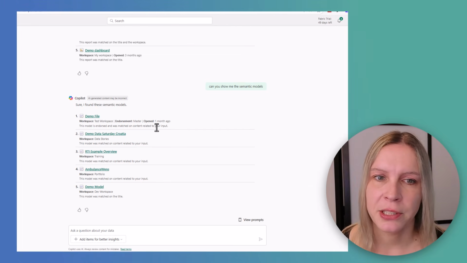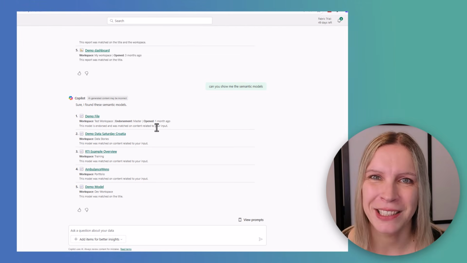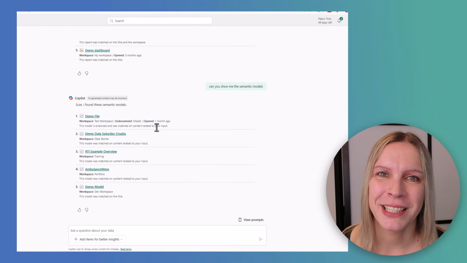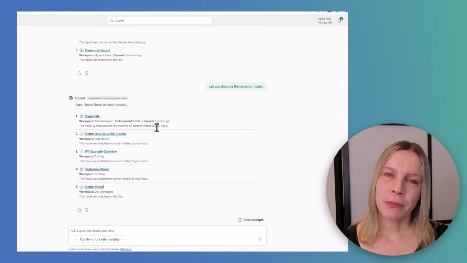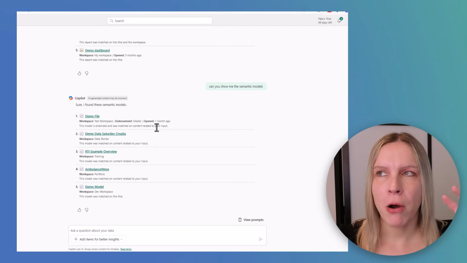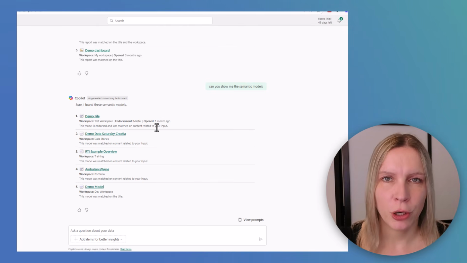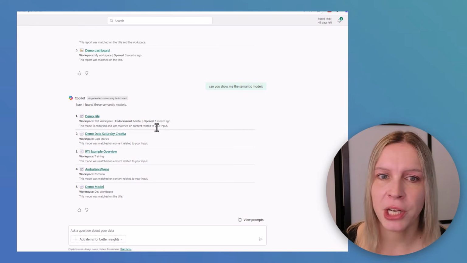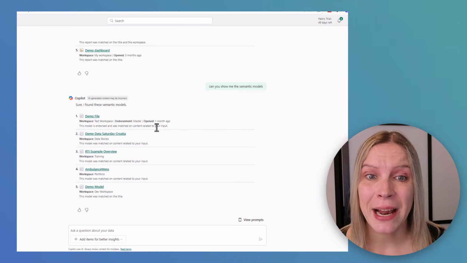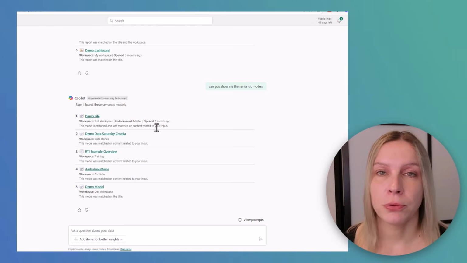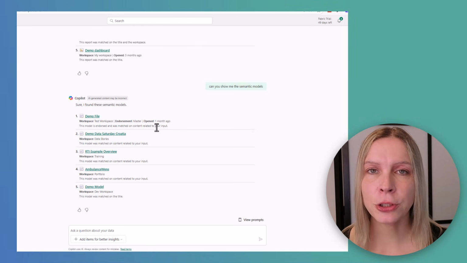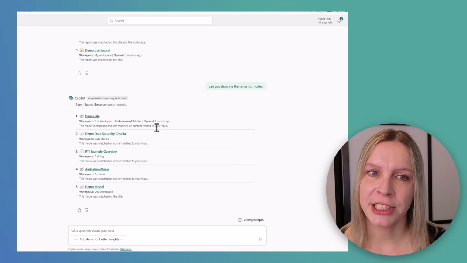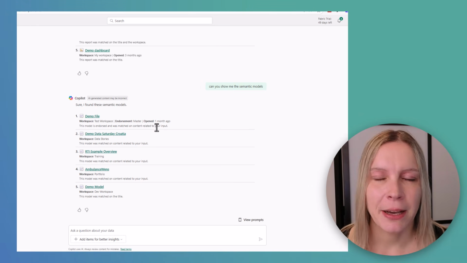And you can see here that one of my semantic models has actually an endorsement. I endorsed it as one of the best demo files my not existing company in this case has. This is very important because Copilot kind of looks at what information works best for you, and things like the same title, description, endorsement really help, because something that's endorsed, of course, will score higher if there are files with the same name.